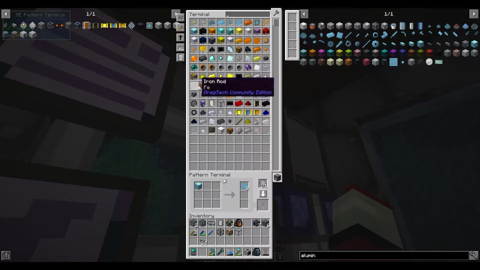Now, because I've got all of my ingots, etc., going into my compressed drawers, I don't need to worry about making blocks of aluminium. As long as I've got at least 9 ingots, there'll be a block of aluminium available, as well as the nuggets.